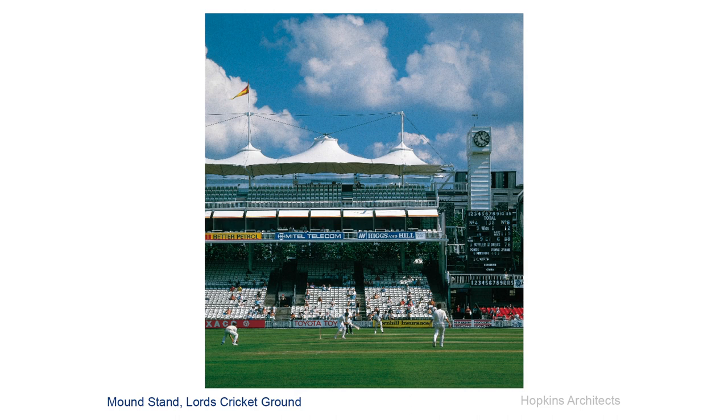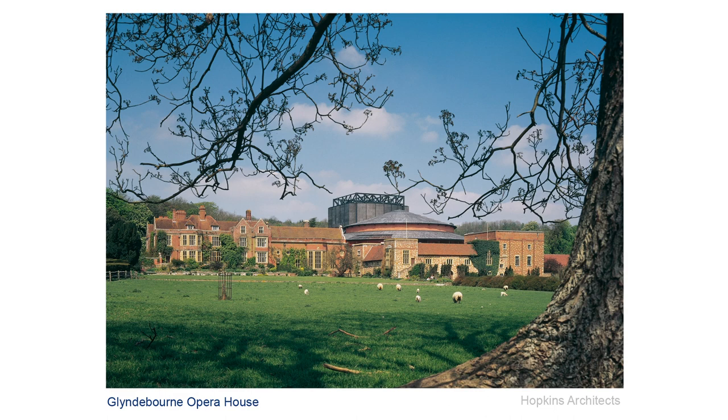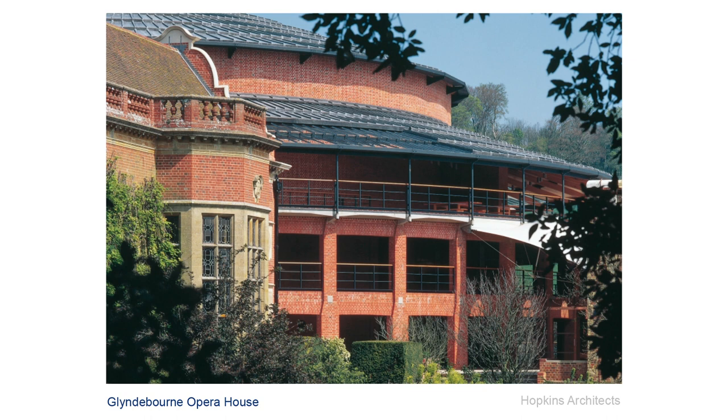This whole notion of light structure and heavy structure — the marriage of the two — gave rise to something far richer and more interesting than just working in concrete, steel and glass. That led on to Glyndebourne Opera House, made out of handmade brick, looking back to Louis Kahn and his Exeter Library, and how he put brick piers together and expressed structure. This building for the summer has no insulation; everything is methodically worked out, all details visible — a sort of modern movement architecture, everything ordered on a structural grid, but built out of traditional handmade materials.